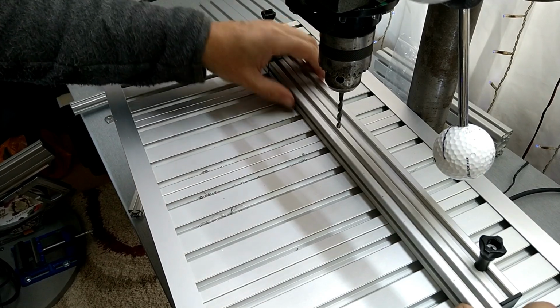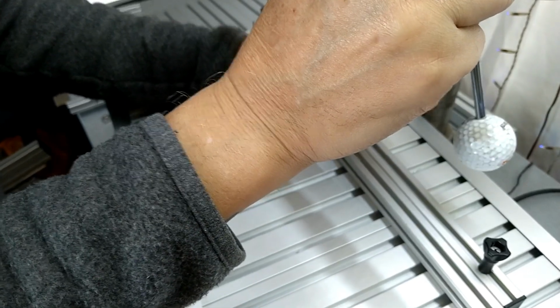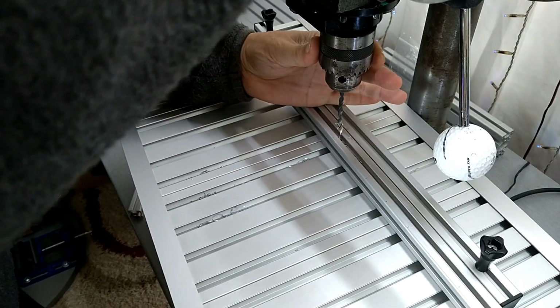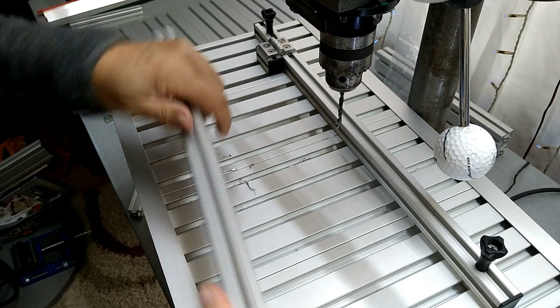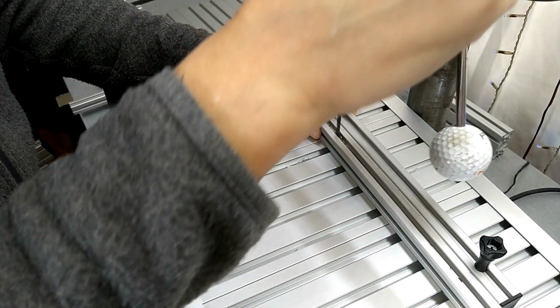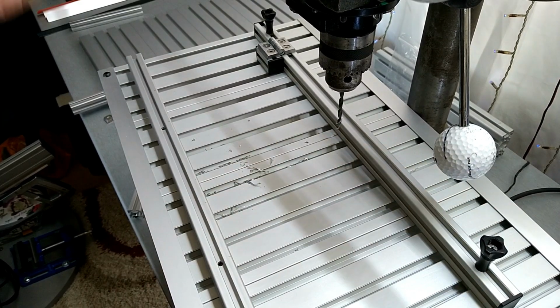Now I can just take this, put it over here, drill the hole. I guess I didn't tighten it down all the way. Take this out, put it over there, go again. That's just the end of the drilling. Turn it around, move it on here, and drill, and so on. Then I can adjust the stop and do the rest of the holes, which I won't need to show you on camera, I guess.